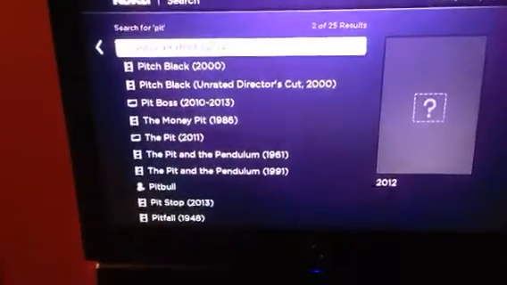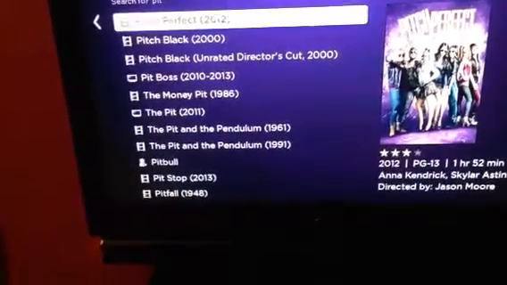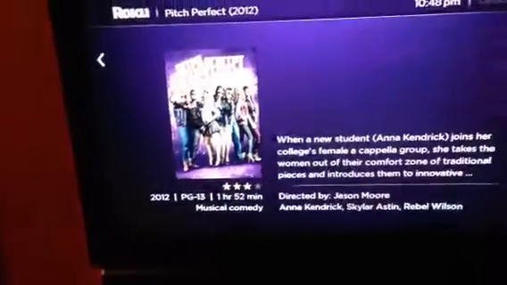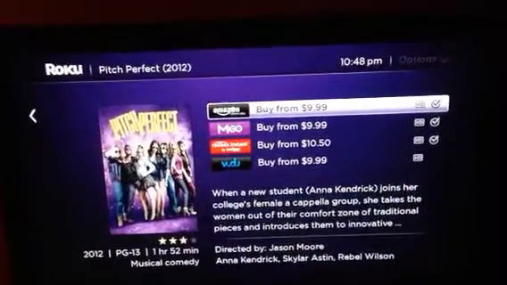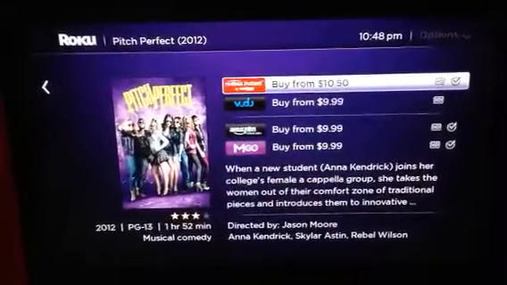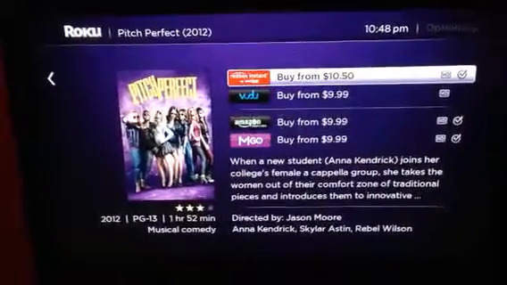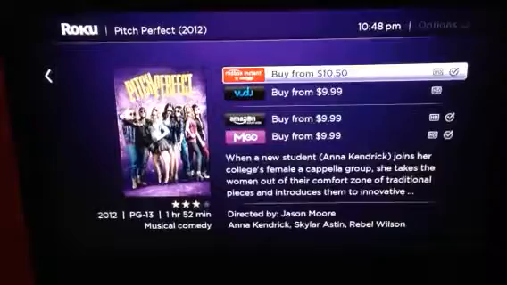Pitch Perfect, 2012. How can we watch Pitch Perfect? Well, according to this, we can buy it from Amazon Instant Video, whatever MG Go is, I don't know what that is. We can get it from Redbox, buy. There is no rental option, but it lists off all your options there. And you can do that, of course, for anything.